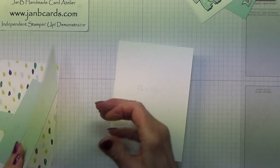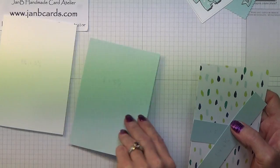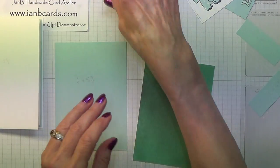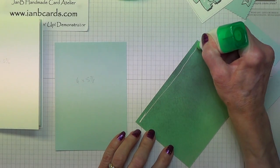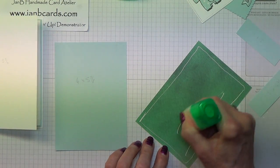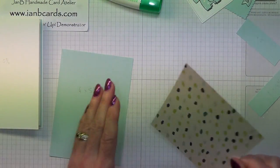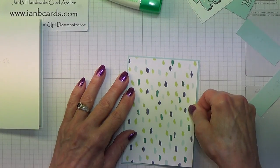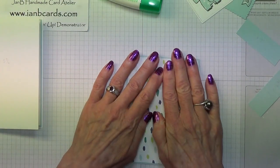Right, so there's that. That's going to go on that one, isn't it? As you can see, that sheet's been used for something else. When I made the first card, I thought I had done wrong in as much as I'd adhered these three layers together, the card base and the top two layers, before I'd put my ribbon on it, because I thought the ribbon should have gone over these two sheets. But when I made the second one and I tried that, it really wasn't necessary. So I don't worry about it now.